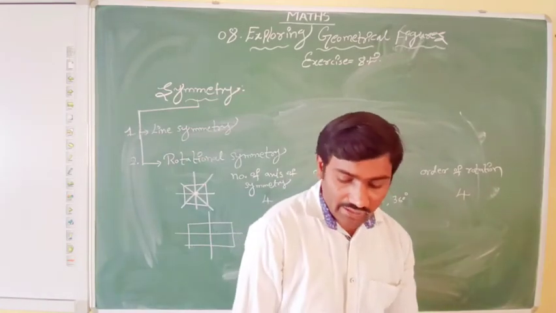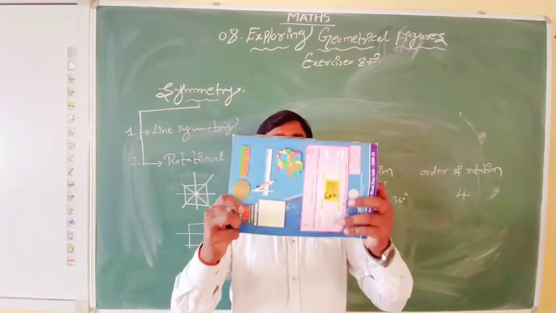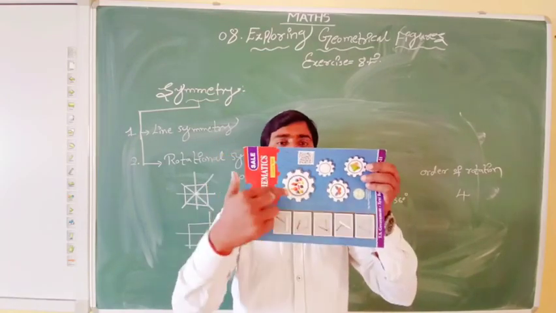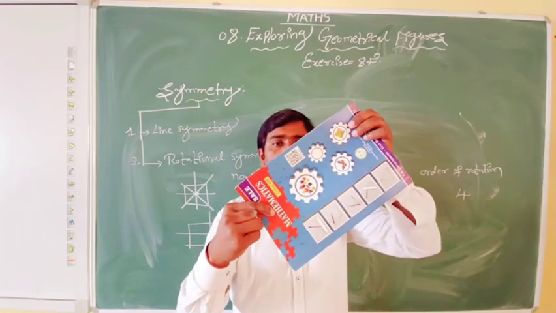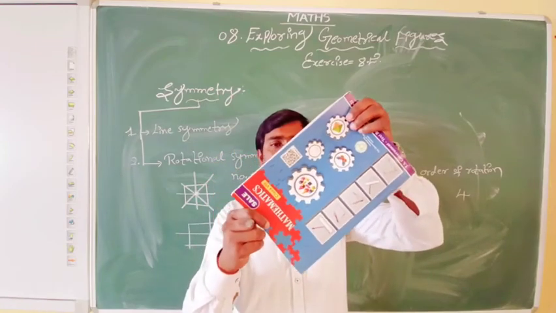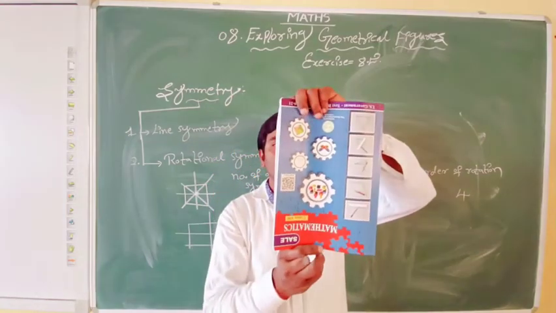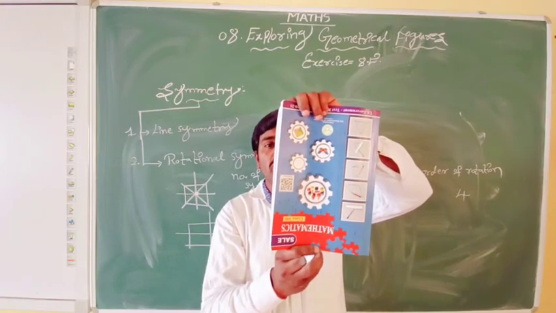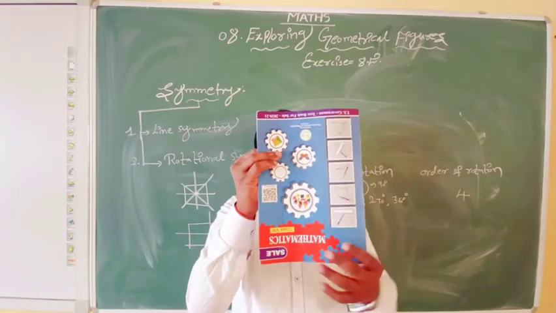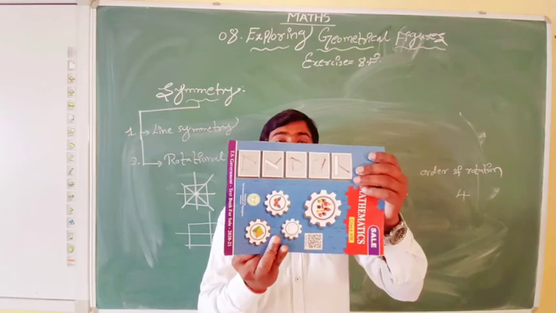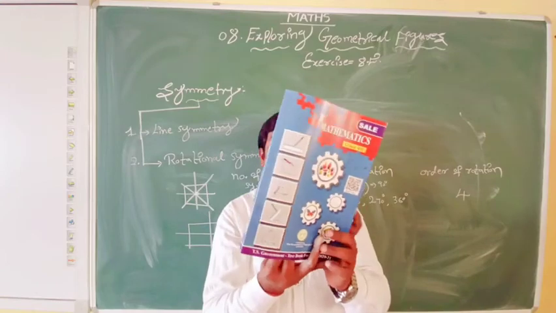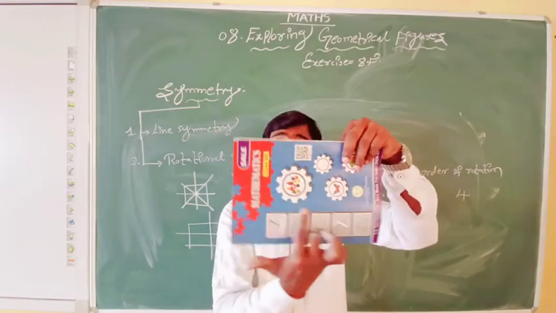Now for the angle of rotation, I have a textbook here, in the shape of a rectangle. When I start rotating it through the center point, it is horizontal first. Changing with 0 degrees, 10, 20, 30, 40, 50, 60, and at 90 degrees it is not like before. Before it was horizontal, now it is vertical. So at 90 degrees it does not look the same. When you rotate again, at 180 degrees it looks the same. At 270 degrees it does not look the same. At 360 degrees it looks the same as before again.